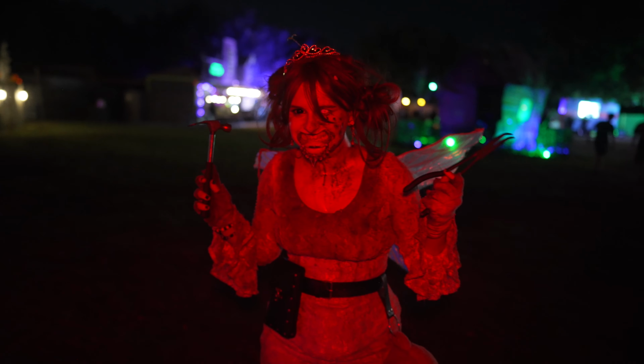We missed a few of the haunts in the very beginning because I didn't go all the way to the front. So if you are doing the haunted hayride and you're only doing it for that one time, I definitely recommend, if you can, to sit a little bit further back, because I feel like they got a lot more of the scares than we did with sitting up front.